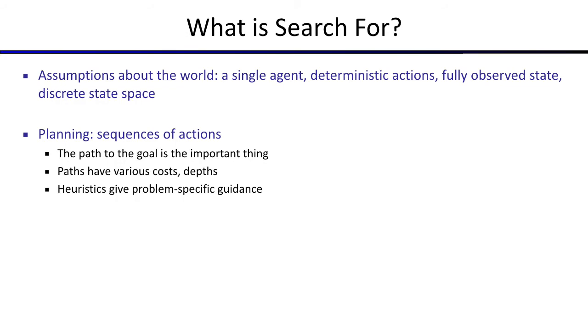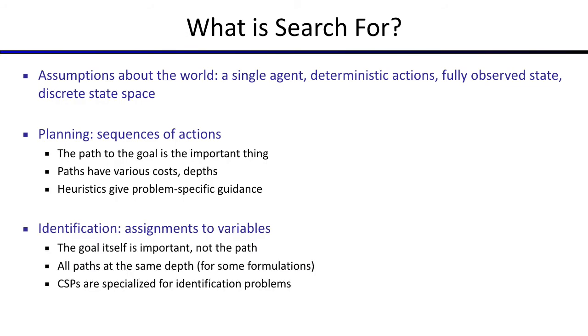So these are the kinds of problems we've been trying to solve. Planning. And in a planning problem, you know what the goal looks like. Pac-Man needs to get from this side of the board to that dot over there, but you don't know the path to get there, and that's what you're trying to figure out.